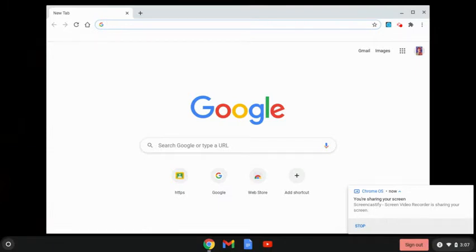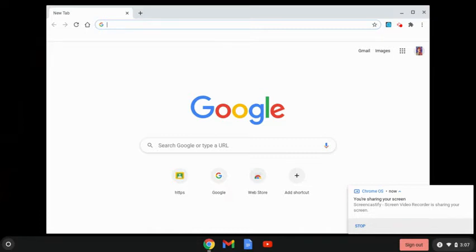I'm going to start off by launching a Google Chrome window, which I actually already have, but just to remind you, you can either go to the app launcher here, or there's the icon here in what's called the taskbar down here. This is called the taskbar. So this is actually Google Chrome. And then you have Gmail, which we'll talk about a little bit later, Docs, and YouTube. Those are on your taskbar already.